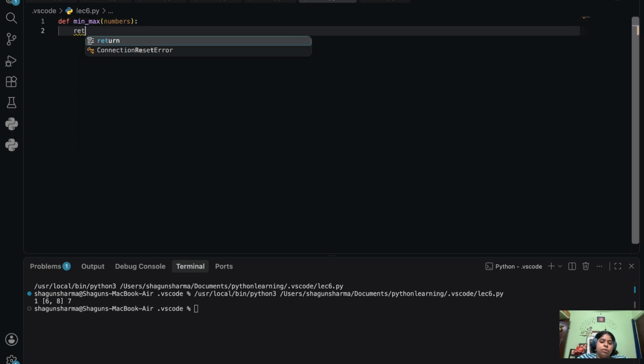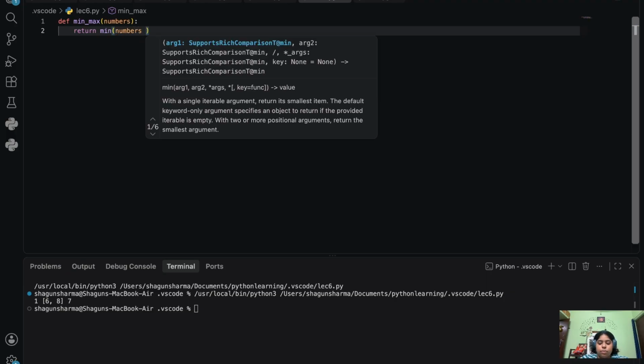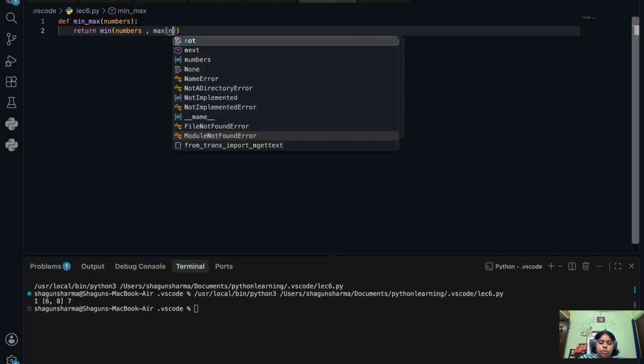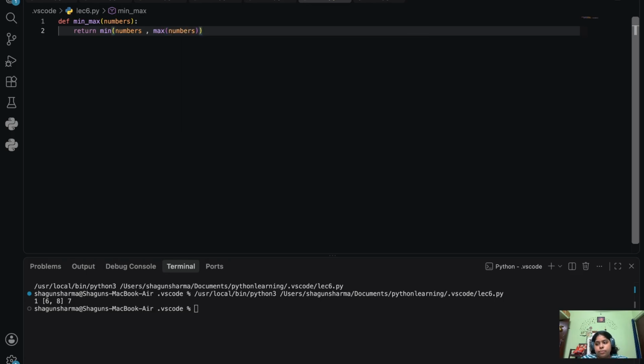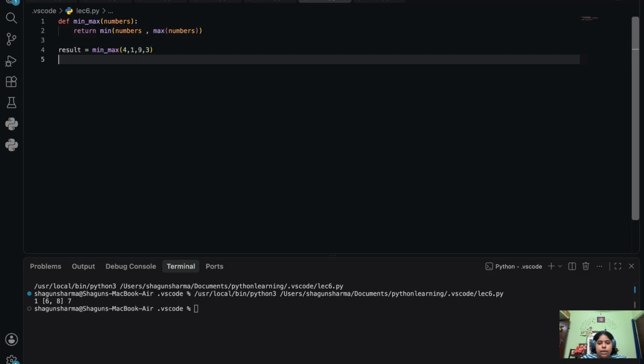And you have to return minimum of numbers every time and maximum of numbers every time. And now let's call it and understand. Now we have to put the result, call the function, put it this way, and let's print result.